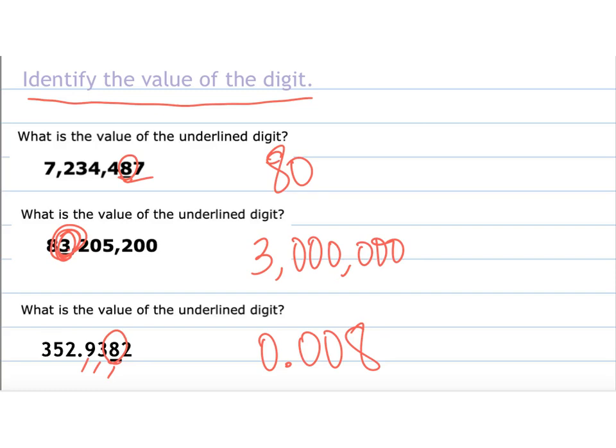Okay, so think about the place value it's in, but then you're thinking of it as not just that specific digit, but how much that number is really worth. So again, the 8 is in the tens, so we would write that as 80 on that first one. Next one, the 3 is in the millions, so 3 million, and so on and so forth. That's when it's asking about the value.